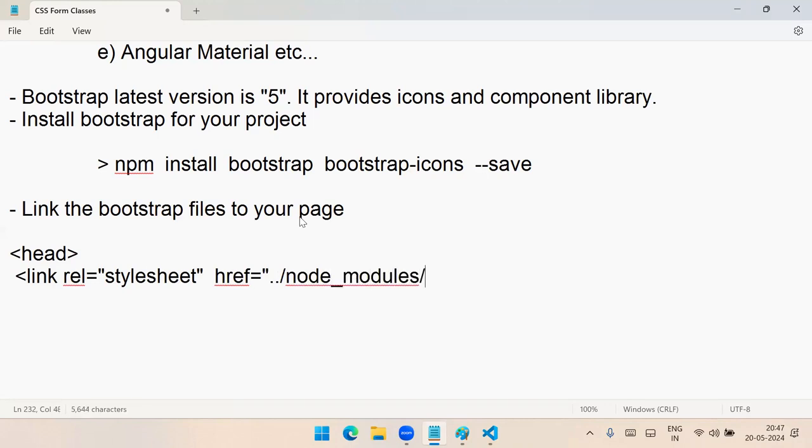In node_modules, bootstrap-icons, font, bootstrap-icons.css. That is one library.